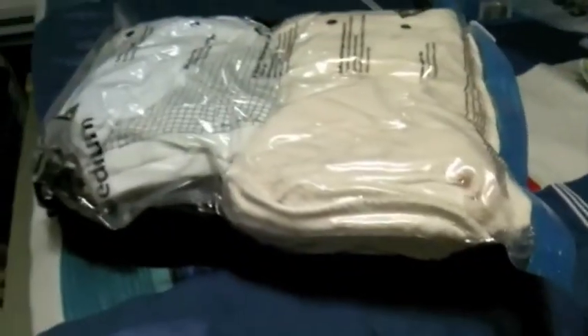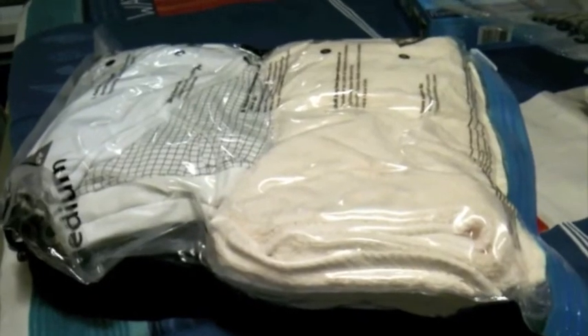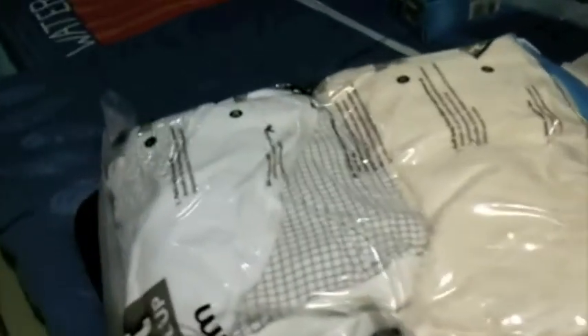It's a bit of a challenge, so essentially everything I've got is stored in these 2 bags for the next few days. For example, I've tried to fit all of the clothing I'm ever going to need for those 3 days inside this storage saver pack — as you can see I've tried to get rid of all the air. My laptop will go inside this laptop bag and into the panniers. The other pannier is going to house all the food and water that I'm eating and drinking.